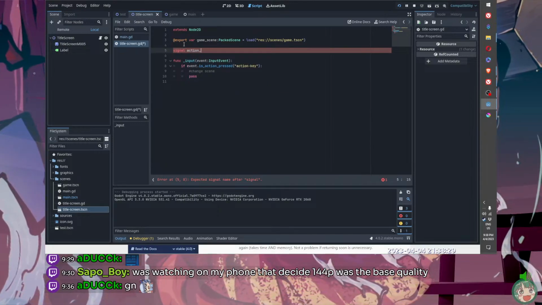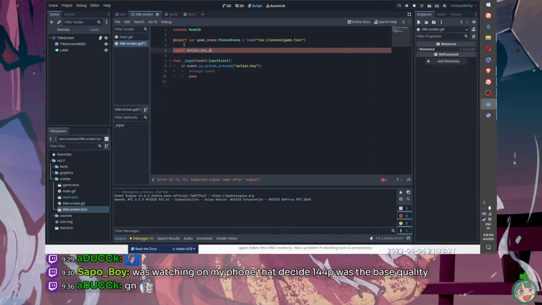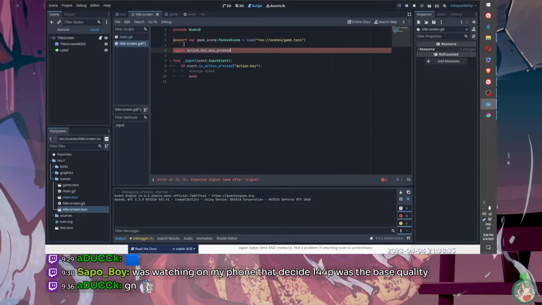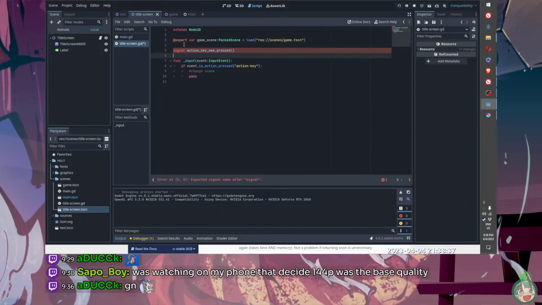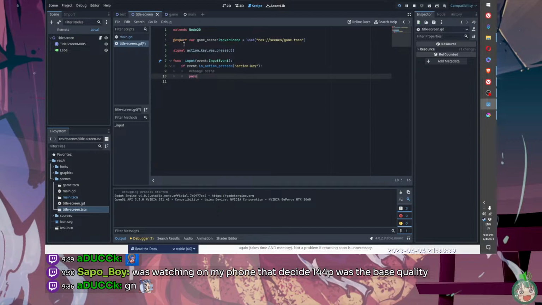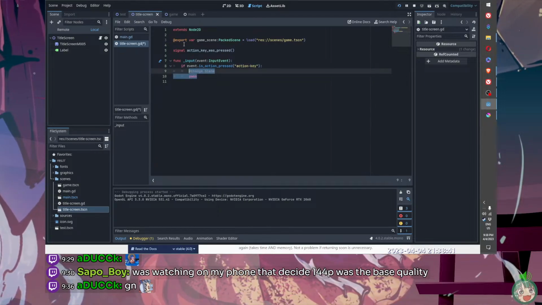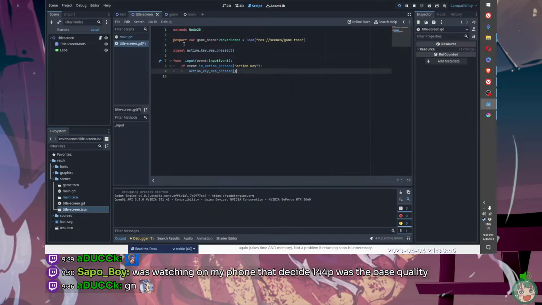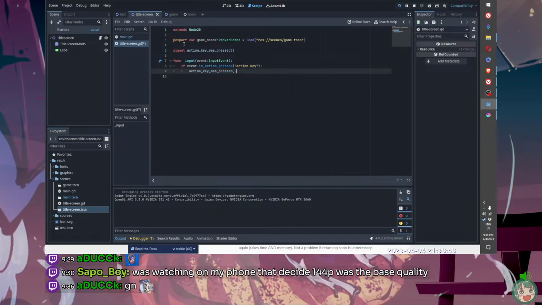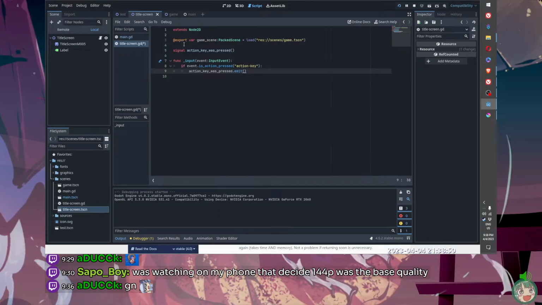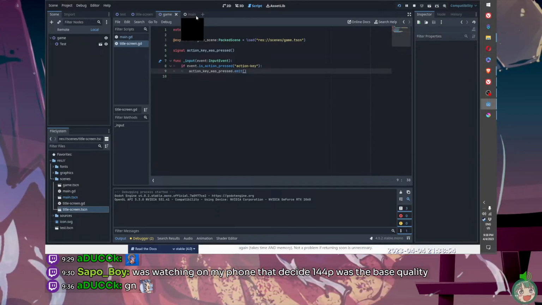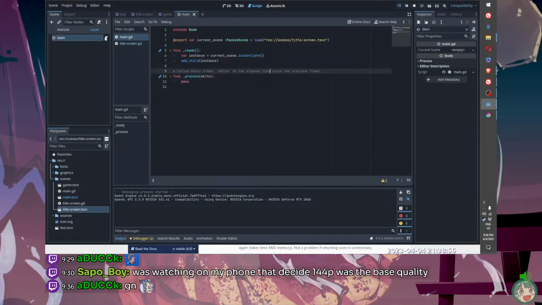I'll call it action key pressed. So if the action key was pressed, we just call action key pressed. And that's it. Now main should be able to see that signal.